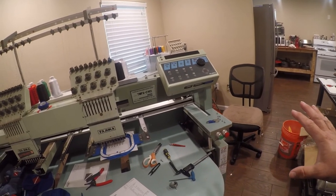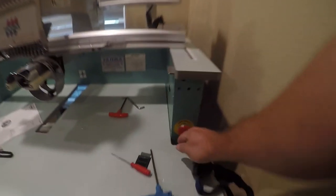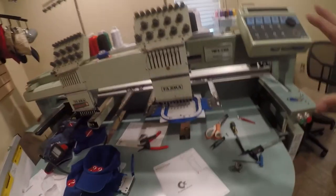There are two major variations of this machine. This is a non-UL one. A UL one would have an emergency stop, and one of the things you need to make sure is sometimes these can twist. You have to twist to unlock them. That one doesn't. But this machine never had one, is what we determined.